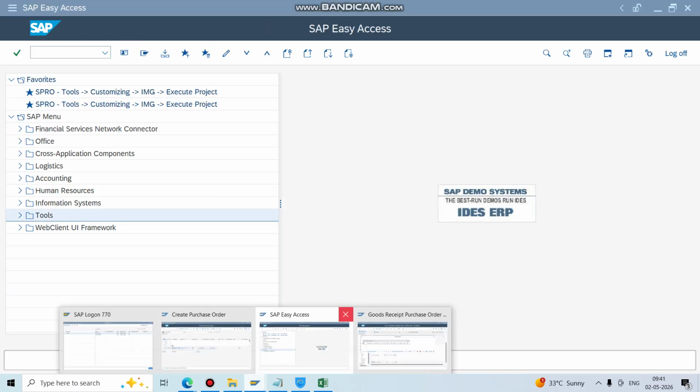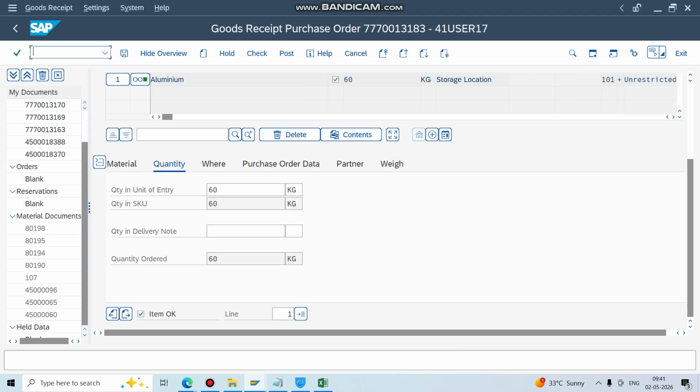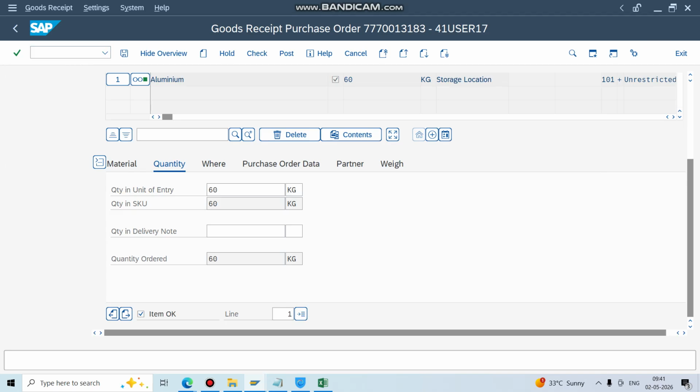Understood now? So every month you need to do this. So in some projects they will schedule the background job for this open and close posting period. Since every month the user cannot ping you and ask you to open the period, he cannot do. It's a time waste of process now. These transactions will get stopped.